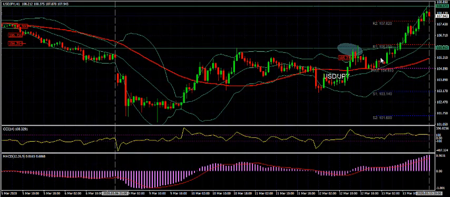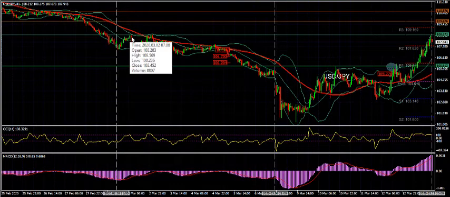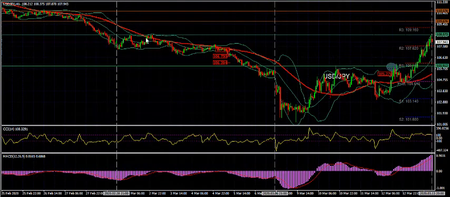So right now we're going to use this resistance point, let me tighten the charts up here. This resistance right here that we see at 108.57, this also goes back 2 weeks ago. You can see it here 1, 2, 3, maybe 4 times. Tweezer top right there on the 1 hour chart. So it's a pretty decent level of resistance. I've got to respect that level and see what's going to happen here.